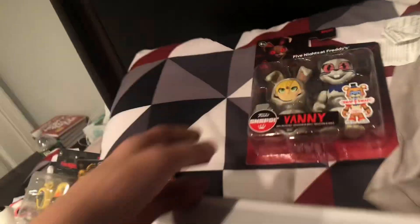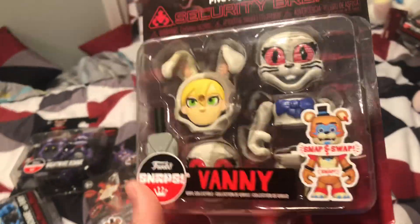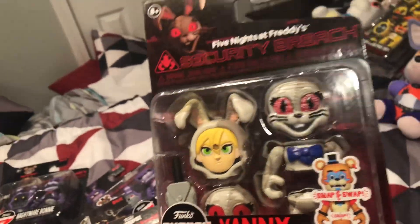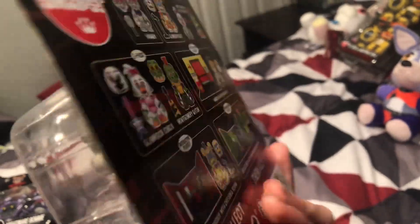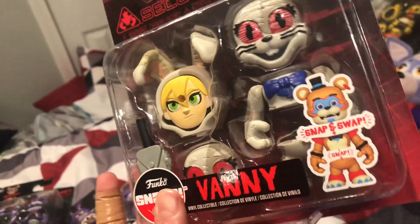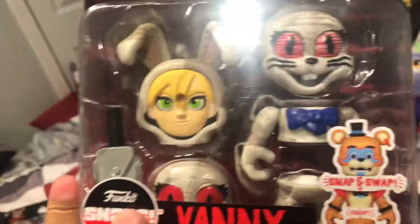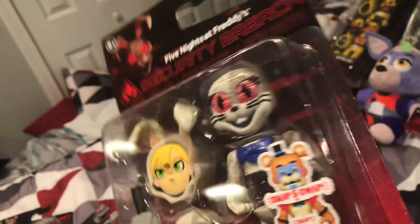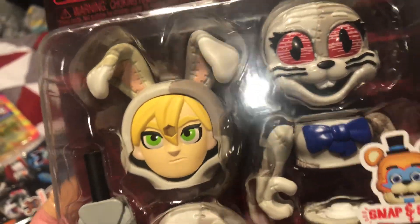The only reason I don't give it a 10 out of 10 is... yeah. Now, this character is crazy — because I went to GameStop just a couple minutes ago and found this. I was like, 'Oh my god, are these things even released yet in stores?' I'm pretty sure this is the first Series 2 figure I've ever seen in person, let alone at a GameStop. It takes them like 20 years to stock something. The Sun and Moon figures aren't even there yet — they said they were coming out June 24th and it's like July 3rd at the time of recording this.